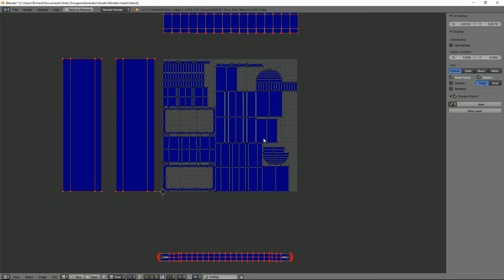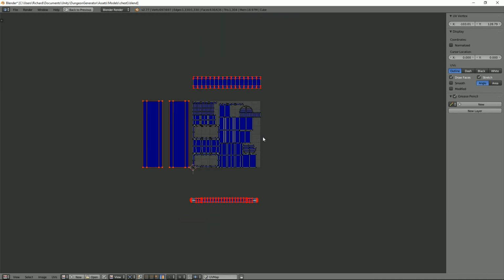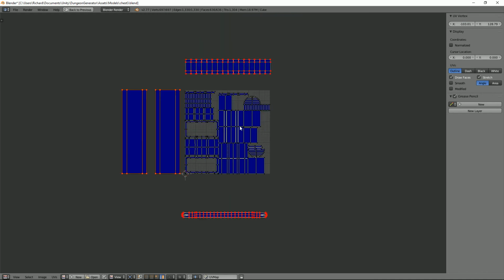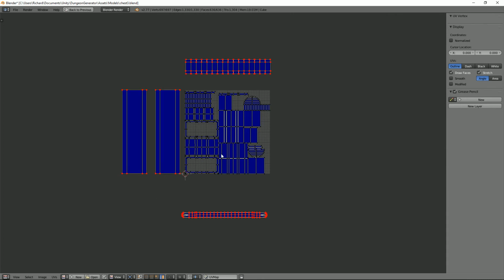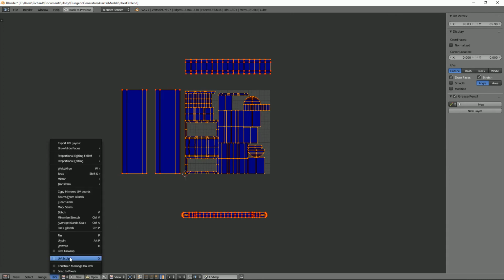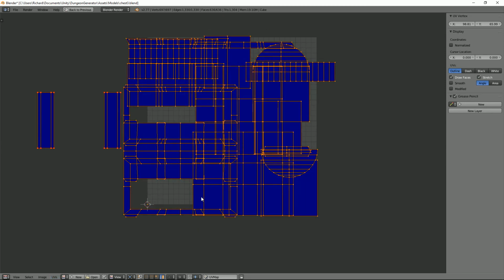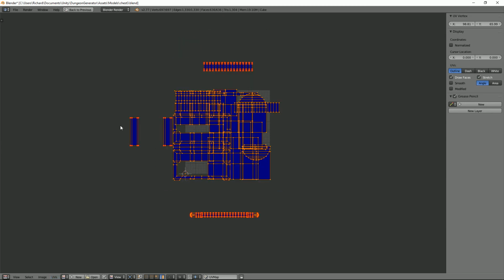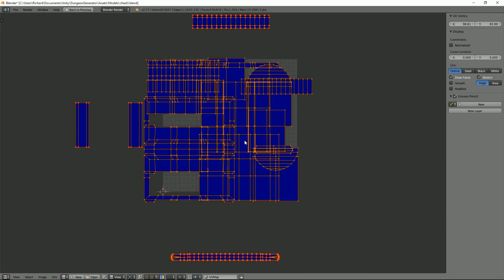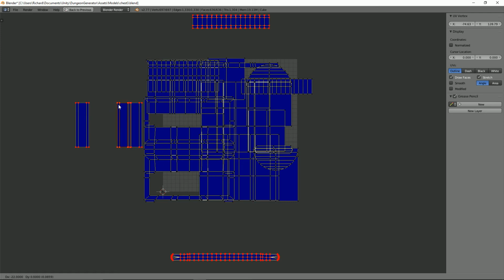Just press Shift Space. Let's take a look just to see there's zero stretching. And now we will just click here, select all, and then UVs, average island scale. That's going to make for a bit of a mess, but it will keep all of our bits that we separately meshed out, separately created together, in the same place. If I just grab one, you can see there's two bits there that are sharing the same texture space.